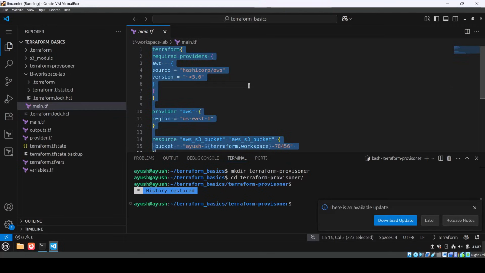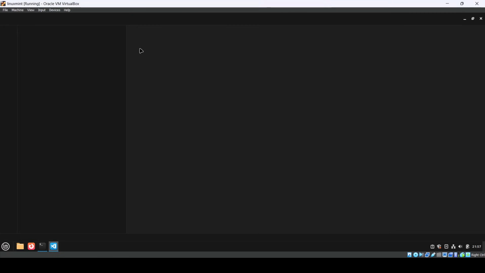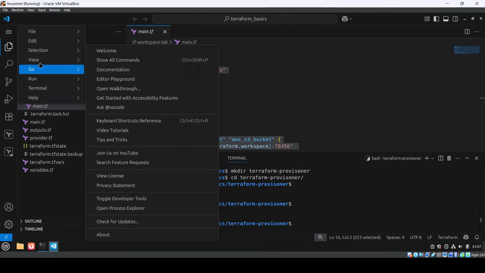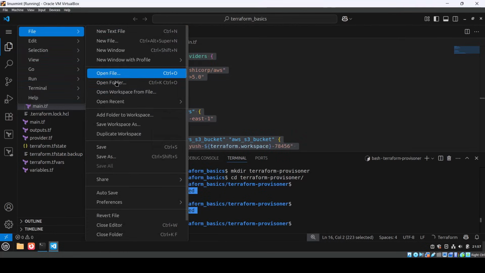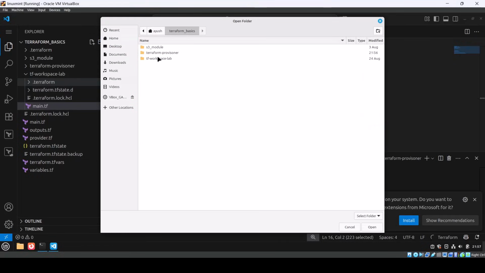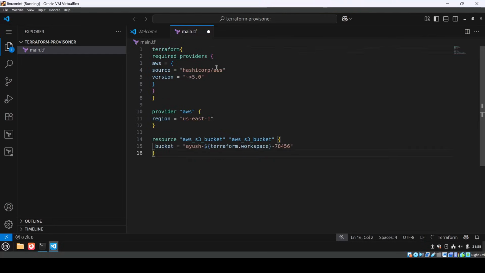You can also create a new directory and do the same. Okay, I'll just paste it here. What this will do is create an S3 bucket in the US East 1 region in your AWS account.